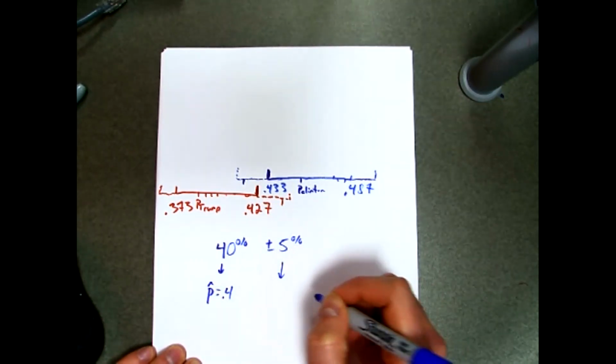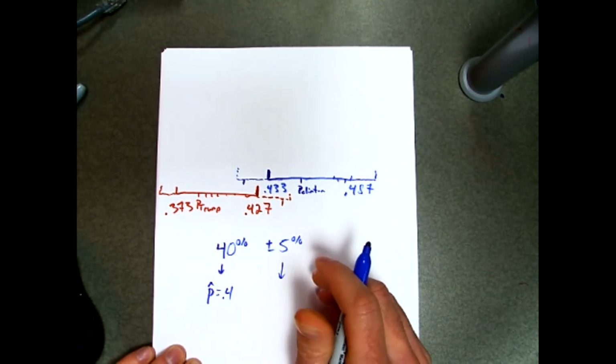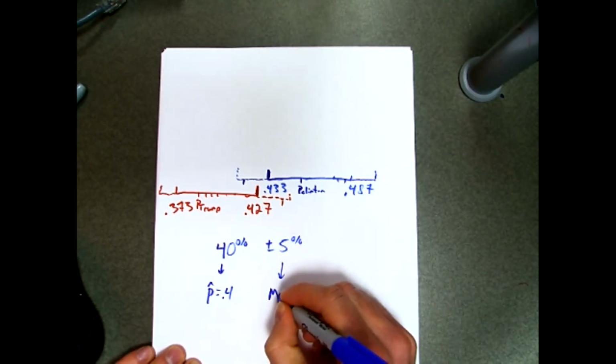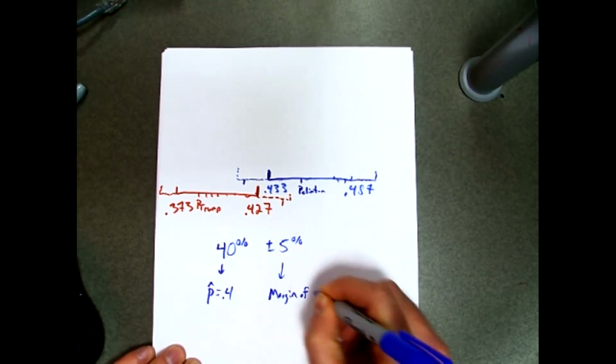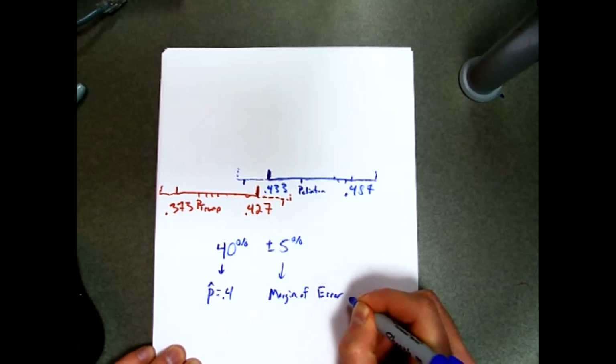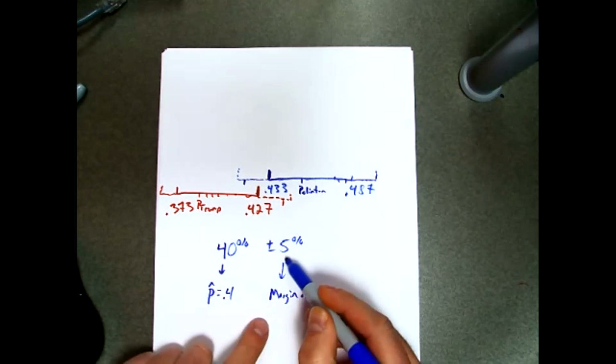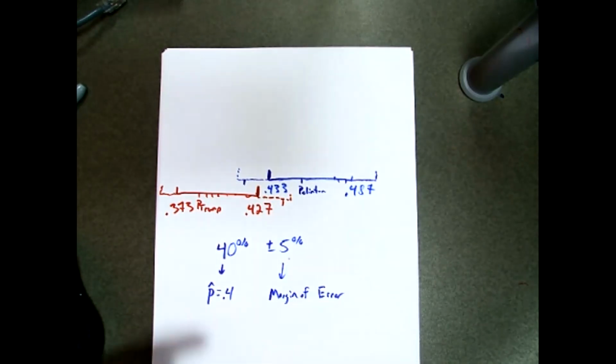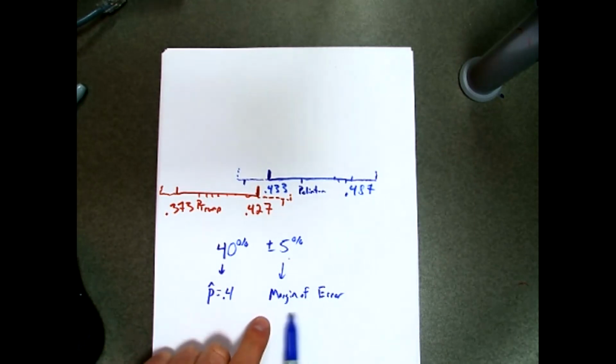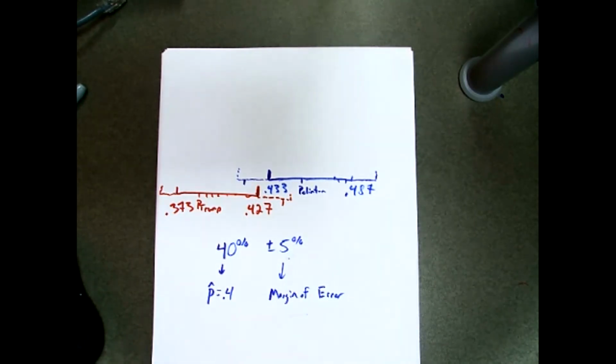And then this plus minus thing that they tell you, or sometimes they'll even call it the margin of error, that's what we're calculating when we add and subtract that. That's our margin of error. That's all they're reporting to you here. They've basically calculated the standard deviation of sample proportions. They took whatever the Z value was for the level of confidence they're trying to say something at, and they've calculated the margin of error, and that's what they're reporting when they give you those plus minuses.